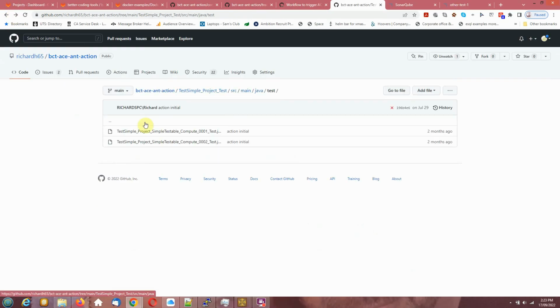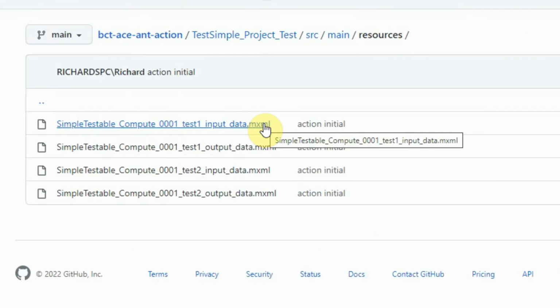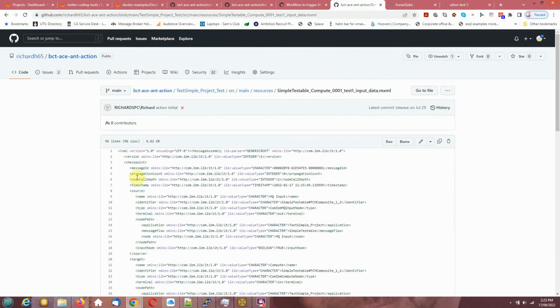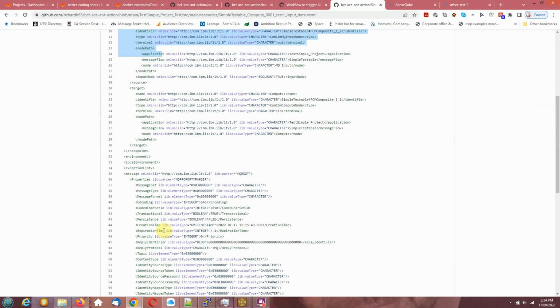We're also, in the next part of the script, going to package up the resources, which are these test files that go in and expected results that go out. And you can see here from the input, it's an XML based on what the state of the data that went into the node was.